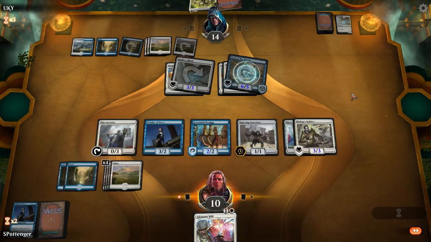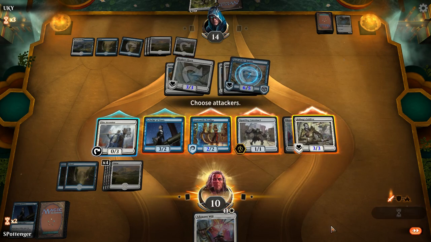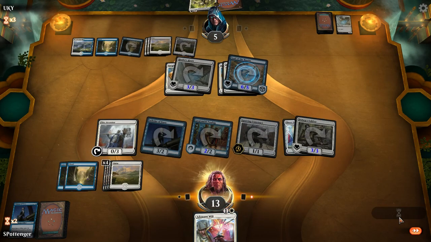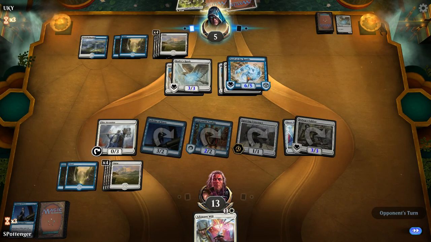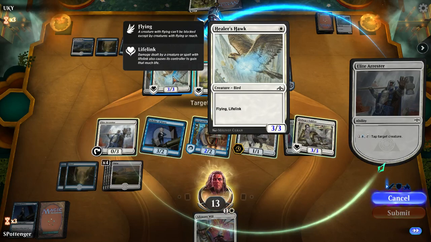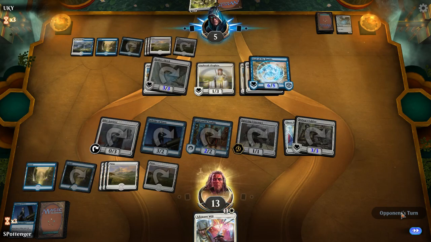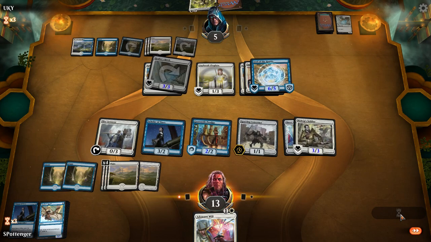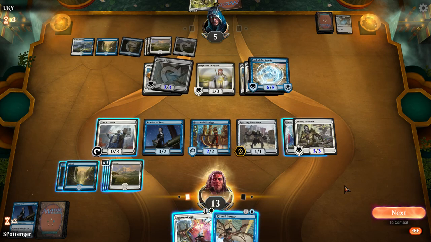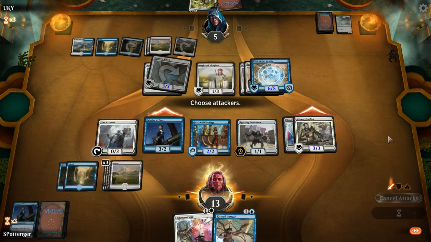3, 4, 5, 6, 7, 8, 9. They did not play their Legion Conquistador, so they probably have a Summary Judgment here. Interesting. Okay. So let's see here. I can attack with these two.